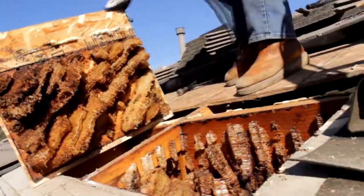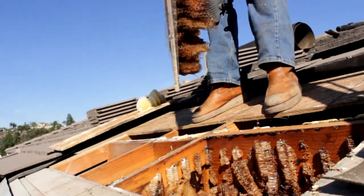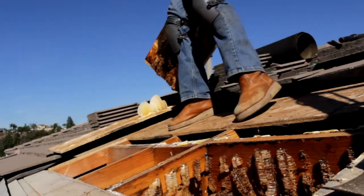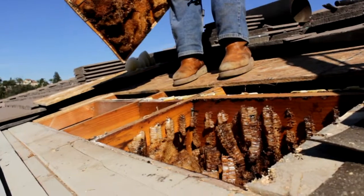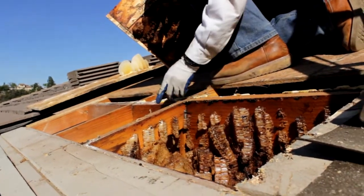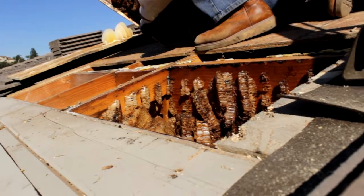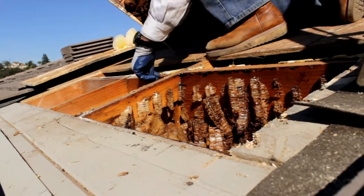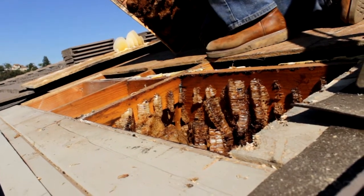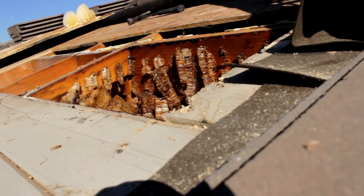There we go - there's what you got. Now you can see the difference: this hive was here and the other hive was in this bay right here. You can see how it's totally separated. If it was part of the same hive, you would have noticed it getting yellower and lighter going across and then it would have been the same color on the end. But when you go from this color to that color and there's a little gap - in this case about a six to seven inch gap in between them - you know it's another swarm that headed in. So I'll go ahead and start scraping it out now.